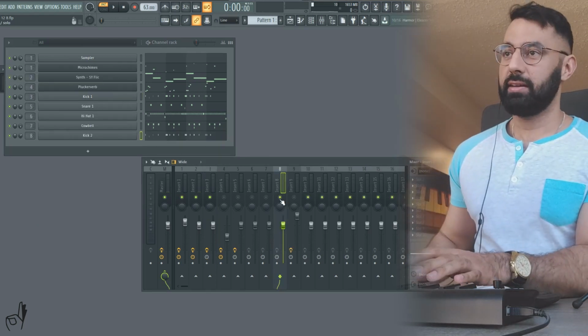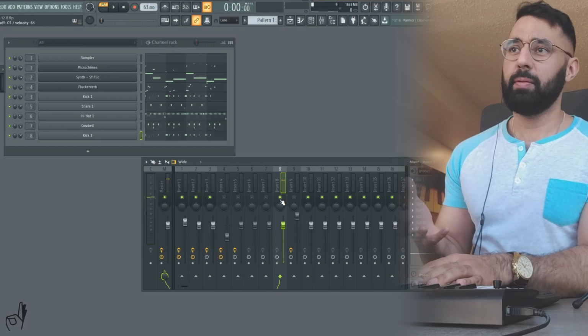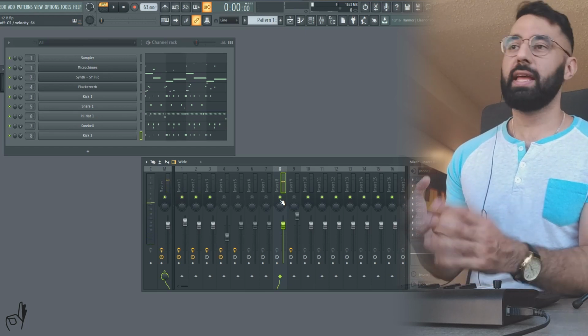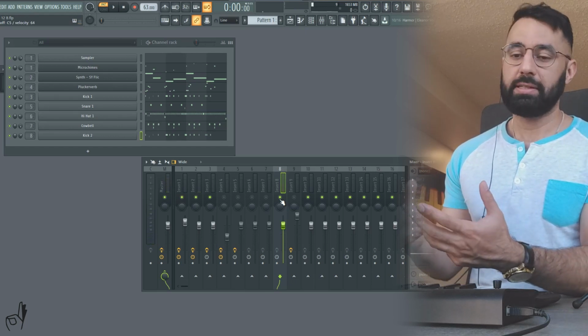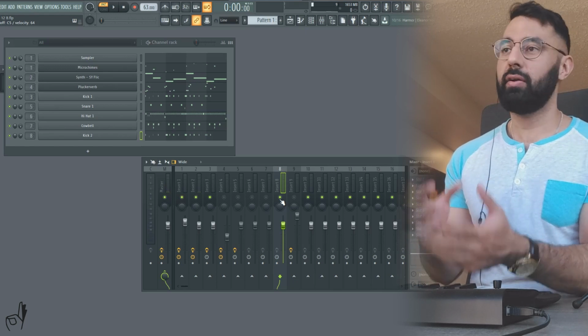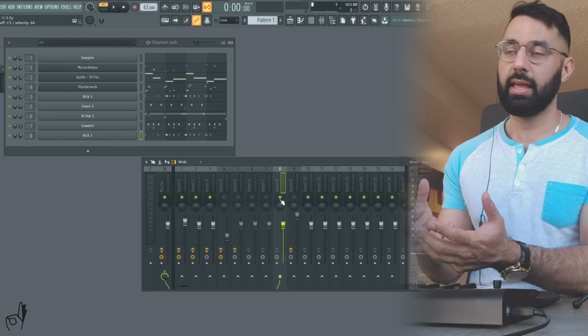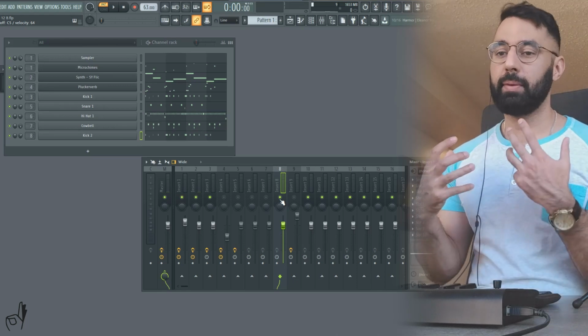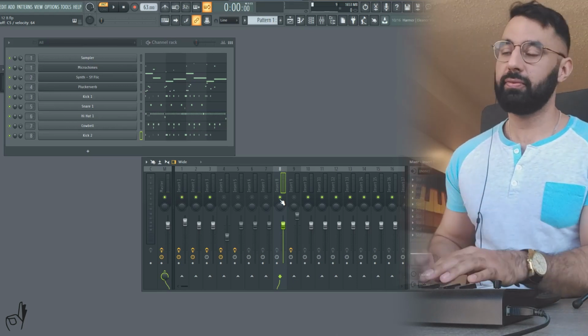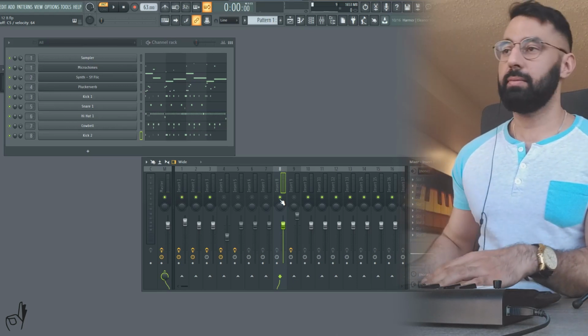Eventually I found this kick here. It doesn't sound too impressive by itself, but once I add this on top of my other kick, it's just going to help bring out some of the qualities that I already really liked about that initial kick, and overall just going to help this kick become a lot more useful and a lot more content filled and just shine through the mix a lot more.